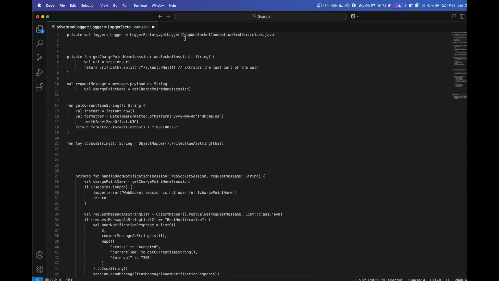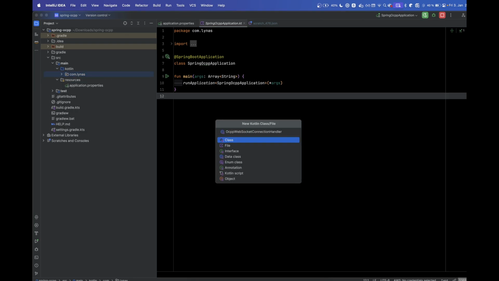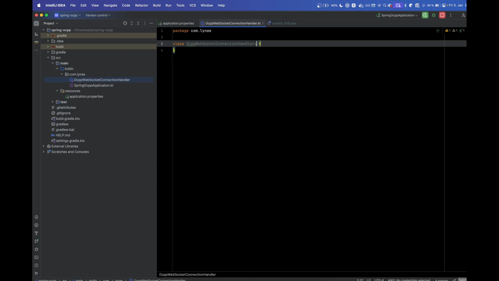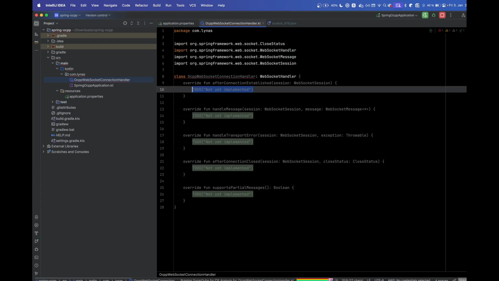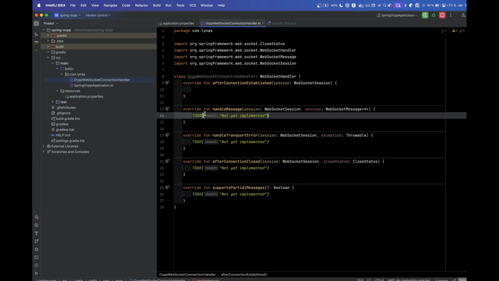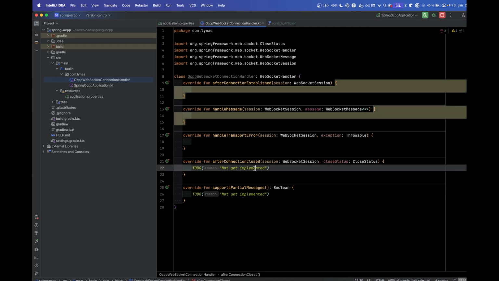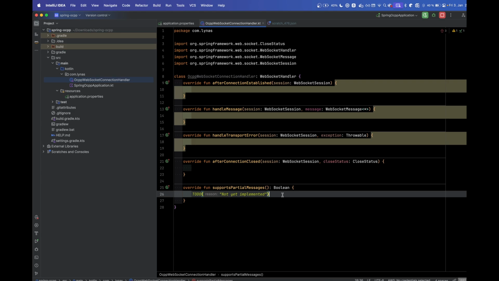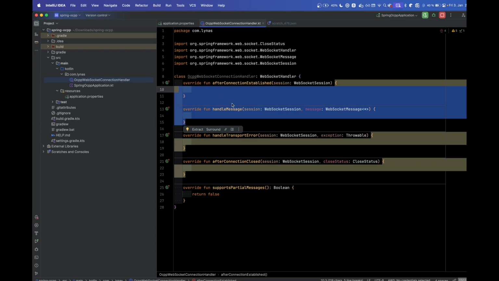I already have some snippets that I'm going to use so that you don't need to see me write the whole thing. This is going to extend the WebSocket handler, which has some methods we need to override. I'm not going to deal with all of this in this video. We're going to work with only these two.